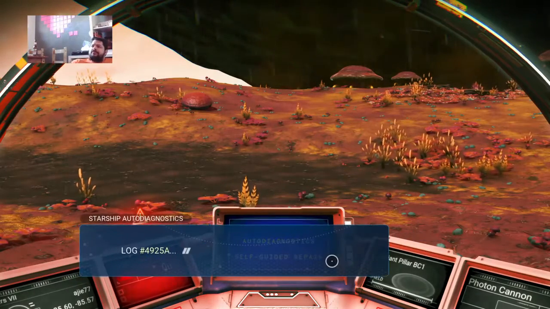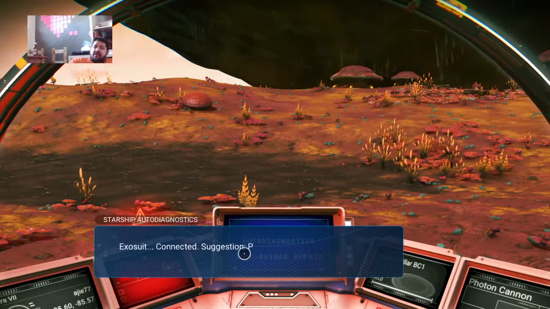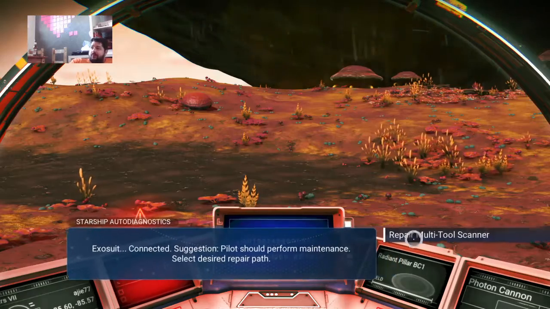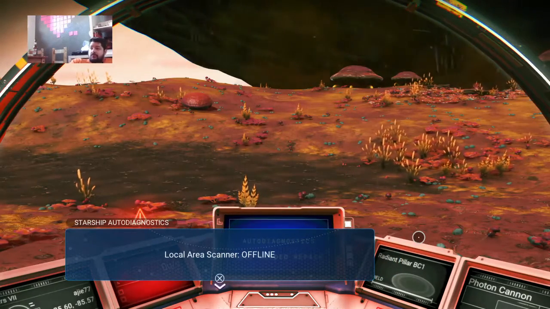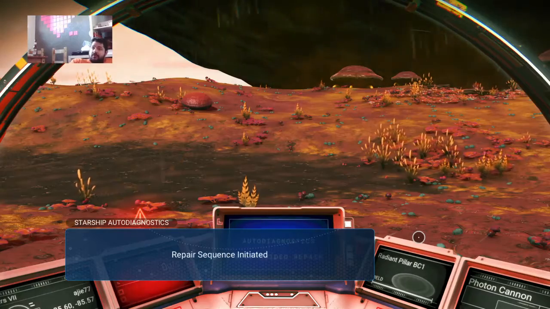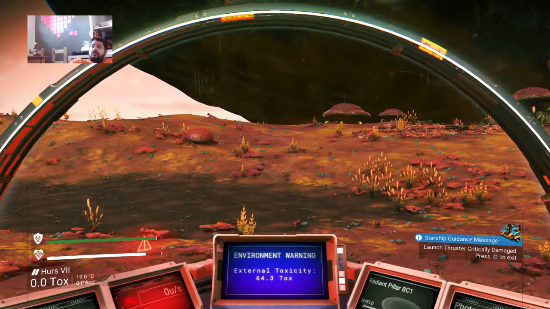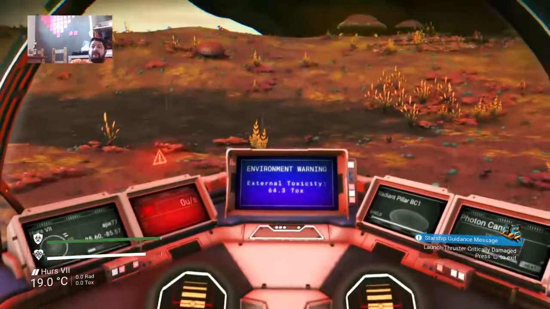Need log. Unavailable. Connected pilot should perform maintenance. Repair multi-tool scout. Repair sequence initiated. Briefly damaged. Shields repaired.